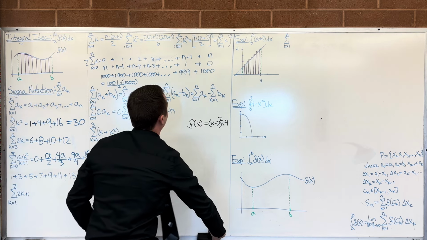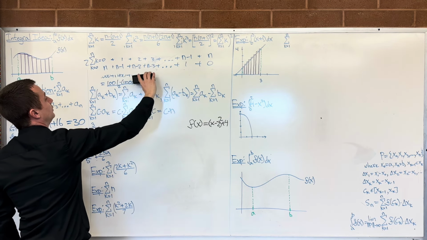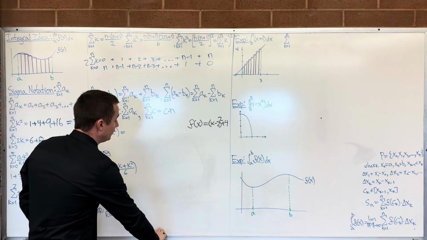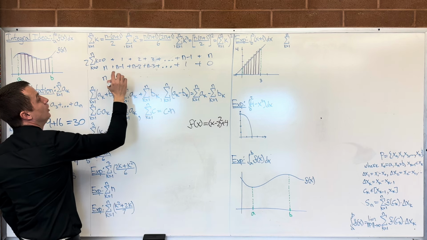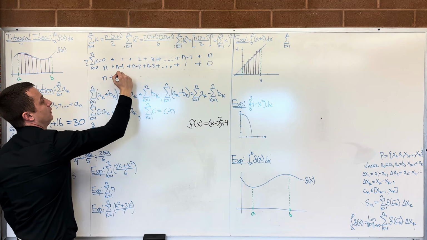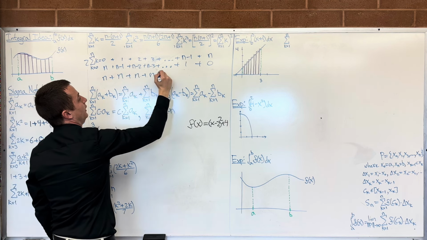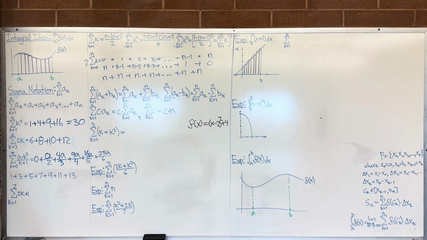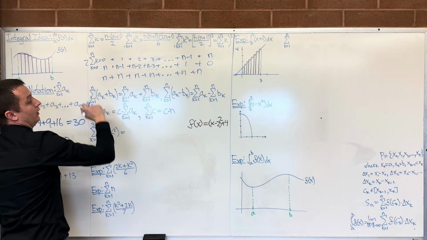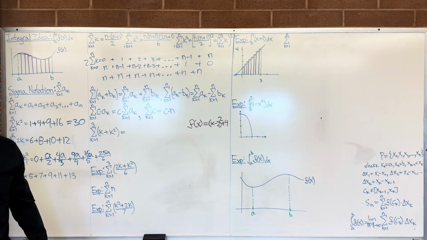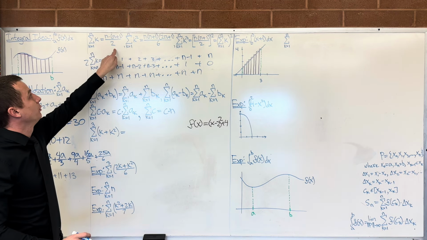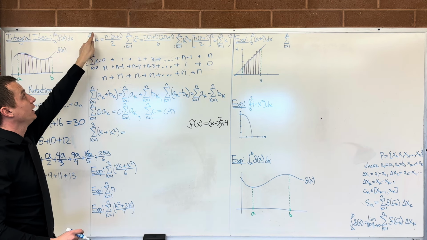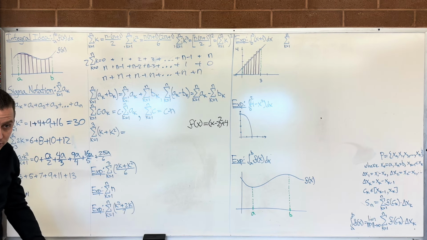And when we added them all up, what did we get in this row? What's 0 plus n? n. What's 1 plus n minus 1? n. So n plus n plus n plus dot dot dot plus n plus n. How many n's do we get? n plus 1 n's. So 2 of them gives me n plus 1 n's, so one of them would have just given me n times n plus 1 over 2. So the sum of all the numbers from k equals 1 to n, for any n you choose, is just n times n plus 1 all over 2.